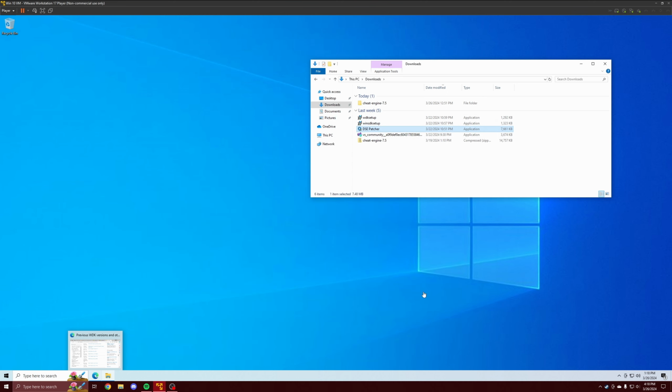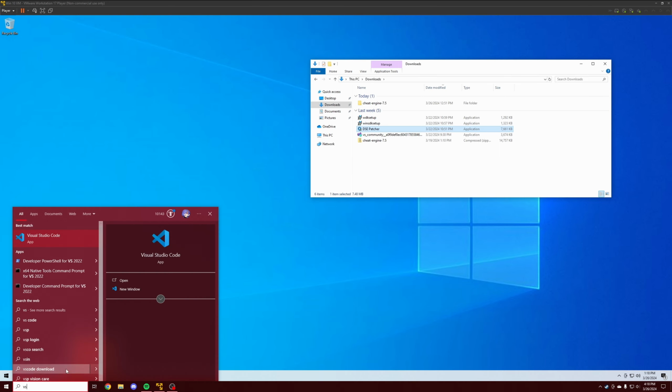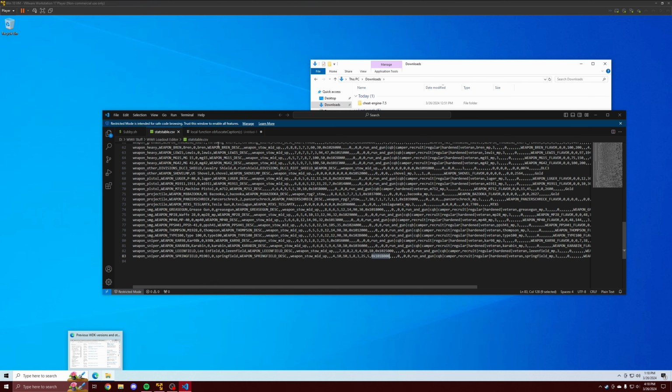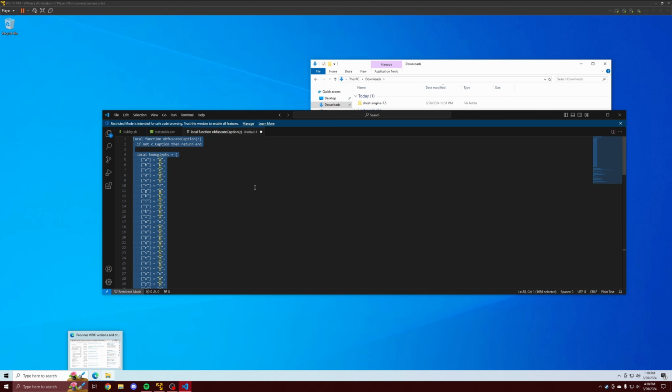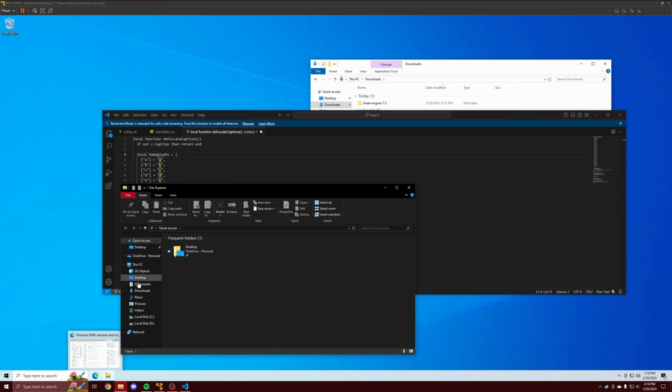So that's it, guys. You have successfully built your own version of Cheat Engine. Like I said, in the description below will be my Discord server. There will be quite a few things, one of which will be this little Lua script I wrote. So what this does is, I'll just go ahead and show you real fast.